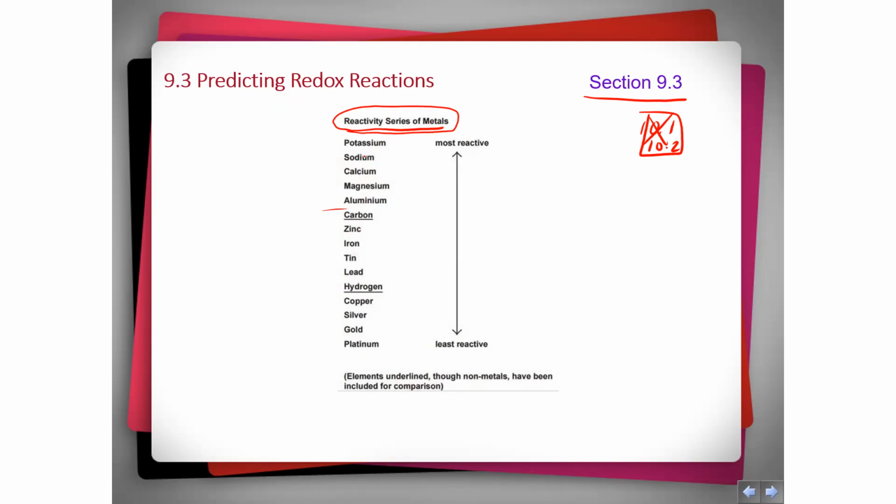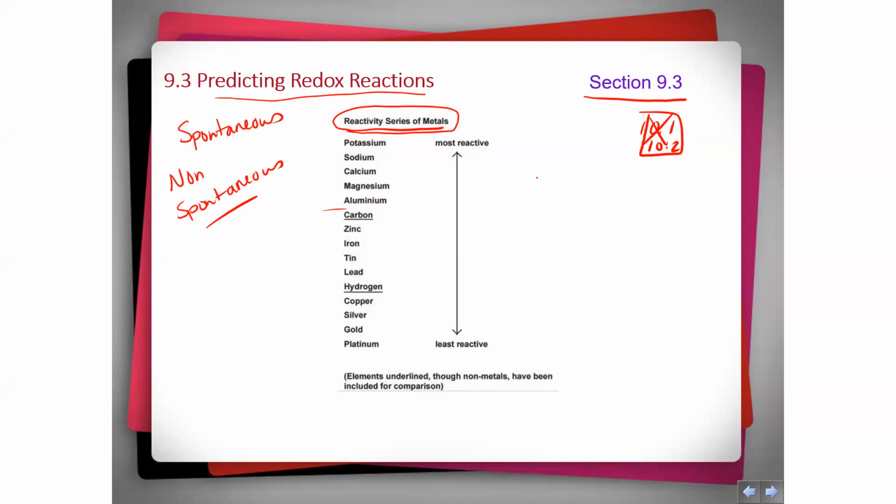Because we know that, it's easy for us to not realize the validity of what the lesson we're about to do. But what we're actually going to do is predict whether a redox reaction will occur. If it does occur, we say that it's spontaneous. And if it does not occur, we say that it is non-spontaneous. So what we're going to look at is I'm going to give you a reaction and show you how you would determine if this reaction was spontaneous or not spontaneous.